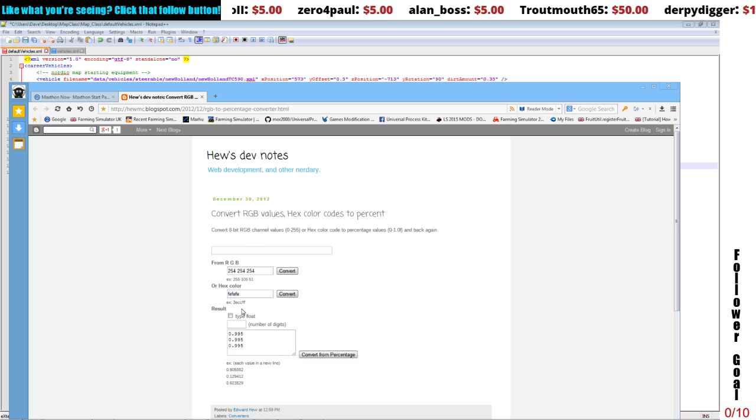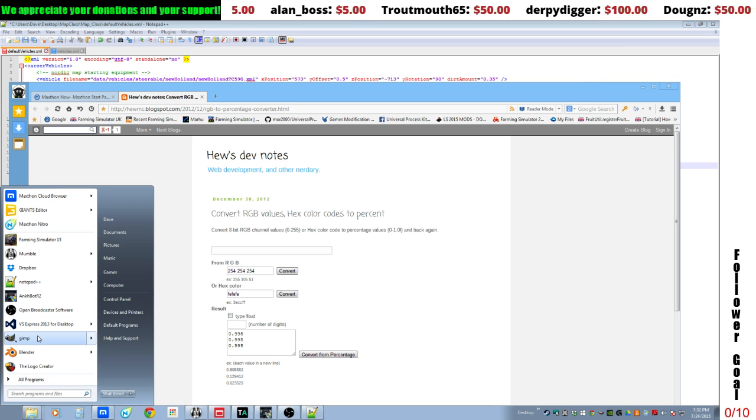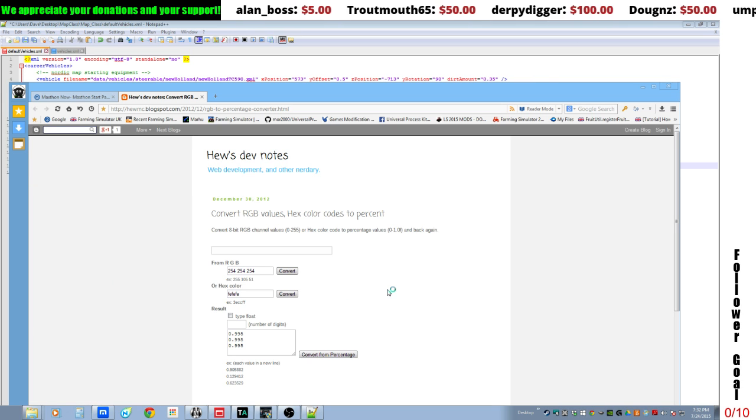Now, if we wanted to get a different color, and this is where I use GIMP again, so we'll load up my GIMP here real quick.